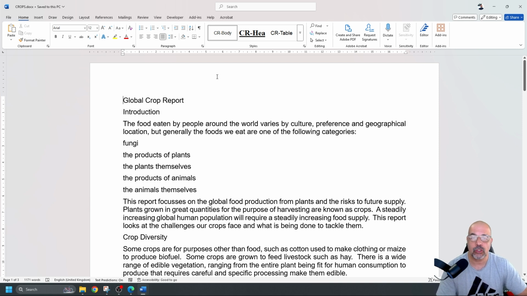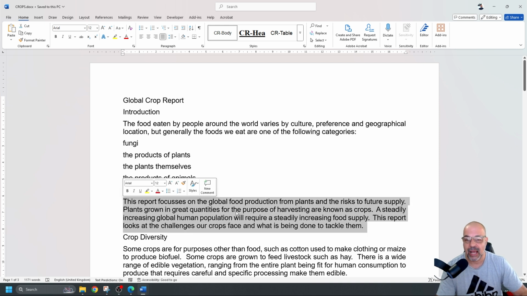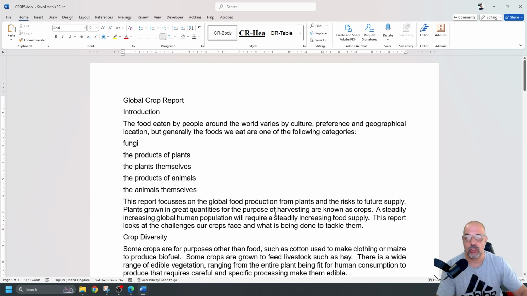The reason why is that as soon as I create my new style, it's going to apply the style automatically to the paragraph that my insertion point is in. So if my insertion point is somewhere in this paragraph, for example, as soon as I create my new style, it's going to apply the style to this whole paragraph. And the problem is some of you students don't realize that, or you think that's what's supposed to happen. It's not. Okay, so I'm going to place my insertion point at the top.